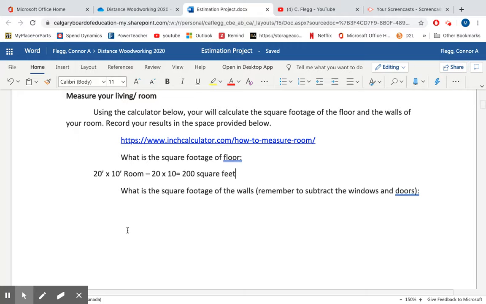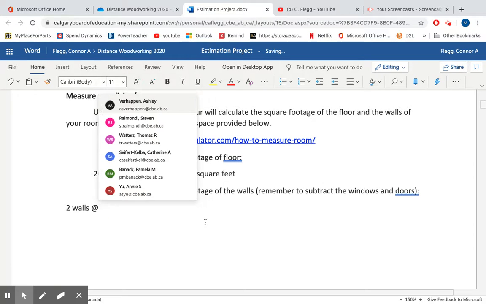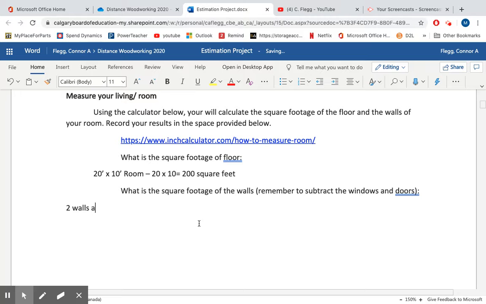So in my 20 by 10 foot room, I have 2 walls at 20 feet by 8 feet. That's the height. The height is 8 feet. And I have 2 walls at 10 feet by 8 feet.